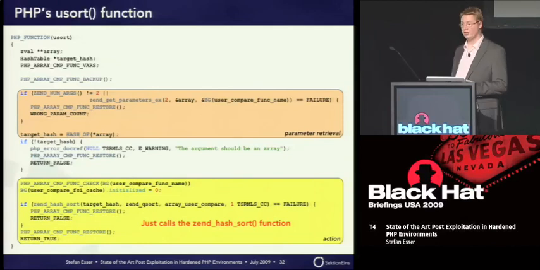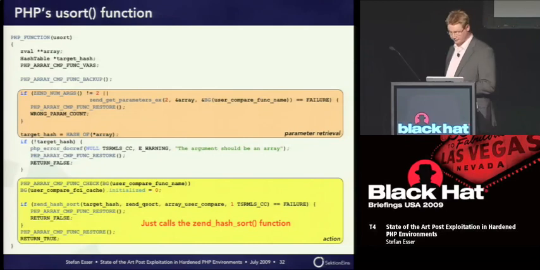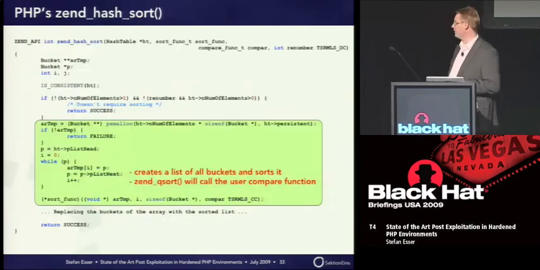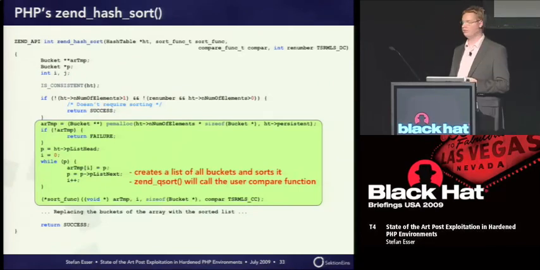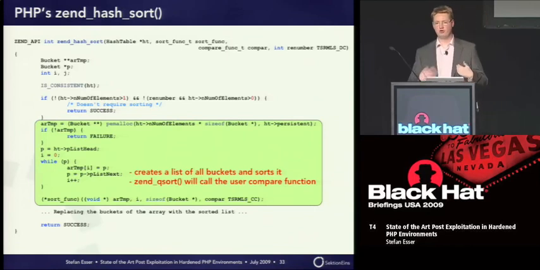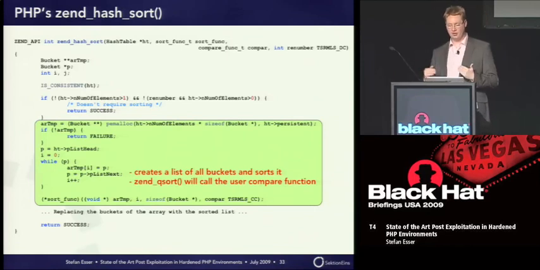And the only thing that's really important there is that we call internally the zend_hash_sort function. So we look into the zend_hash_sort function. It's again very complicated, but only the thing in the box is important. And the only thing important there is that it will not actually sort the array. It will sort a copy of the pointers to the buckets in the array. So it first creates a copy of all the pointers to the buckets in the array, and then it sorts this list.